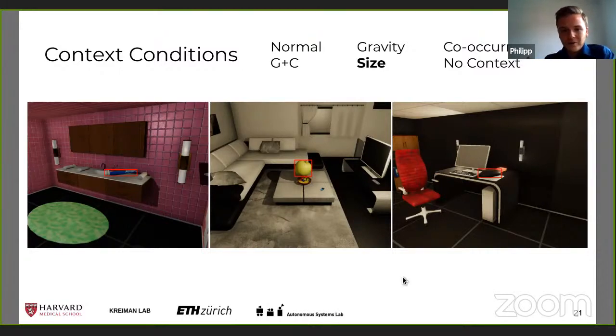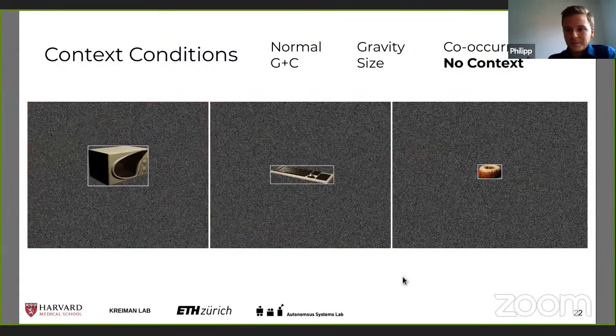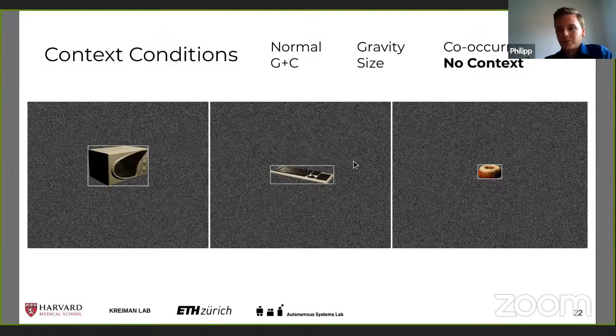And finally, we also created a no context experiment. This one is kind of an upgrade to the minimal context condition that we had in part one. So here we made use of another very nice side effect or benefit of using synthetic data, and that is that you can get pixel perfect object segmentation masks basically for free. So here we were really able to extract those objects and paste them onto a salt and pepper background.